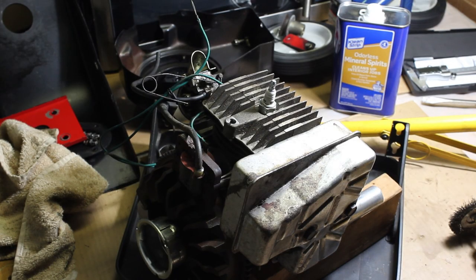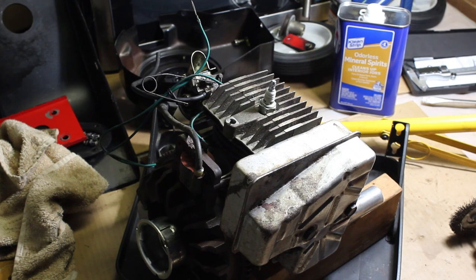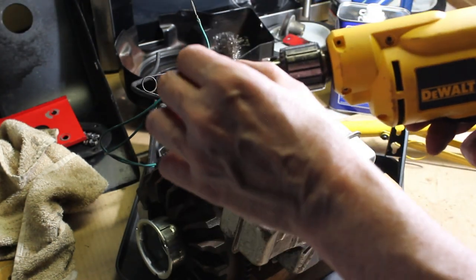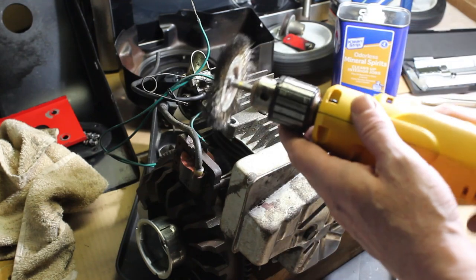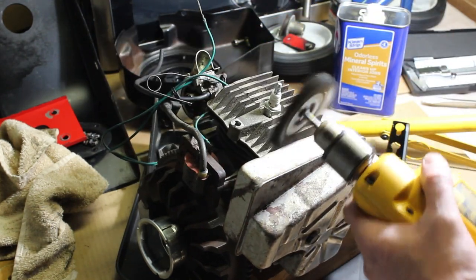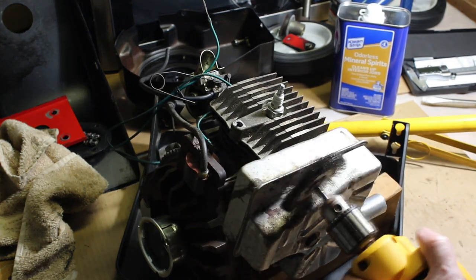Okay, so I'd like to mount this engine back in the Snapper, but I want to make sure I clean it up first, so I'm just going to use this wire brush. It's brass. They're softer bristles, they're not too aggressive, and I have a variable speed drill. I'm just going to do that. Just want to make sure it's sturdy.